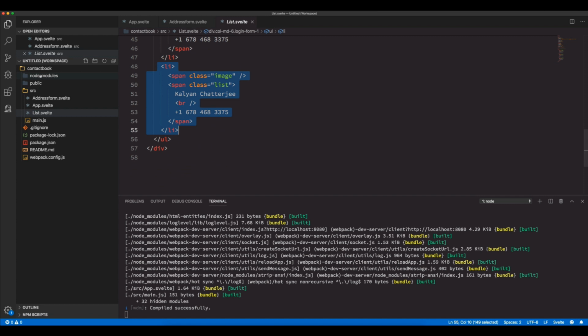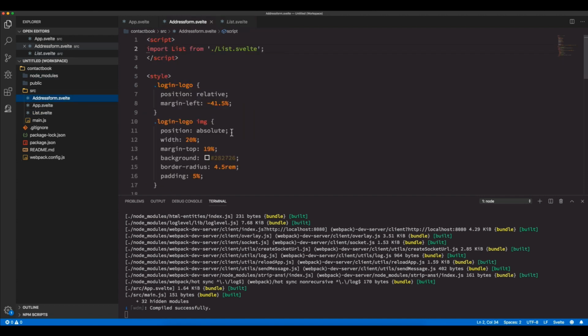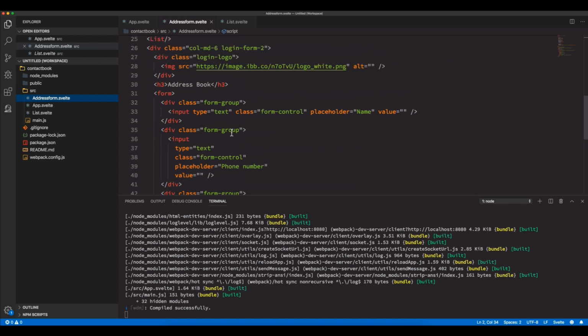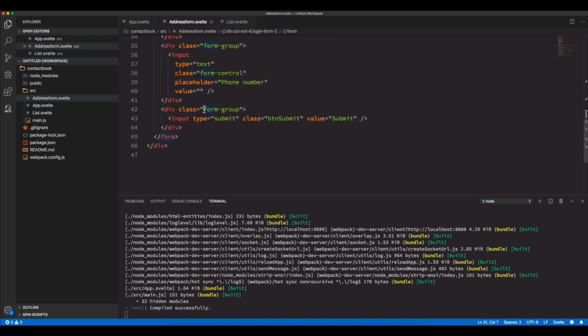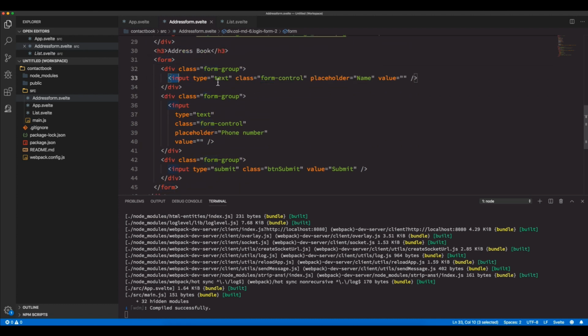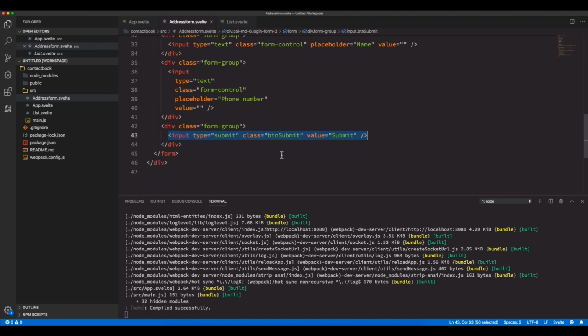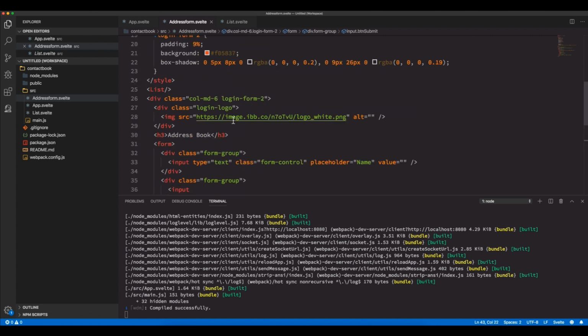Then on the right is the address form, which is basically a simple form. You can see there are two input text types, one for name and one for phone number, and then we have a submit button here, input type submit. So this is our layout.